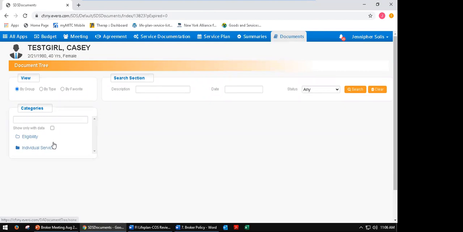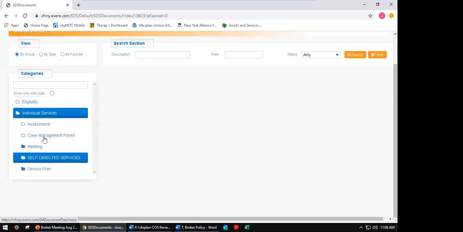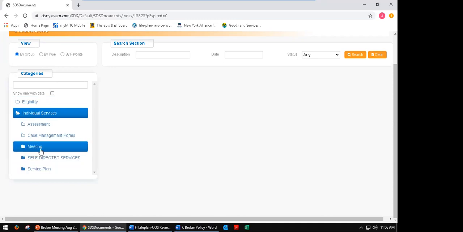But the document section of the portal, this is where you should be uploading two very important things. Typically we pre-upload everything for you. So when you're in the startup phase and you've submitted all these initial documents, I tend to upload these documents in the appropriate sections for you. But anything in the support brokerage phase, you may get an updated level of care, you may get an updated DDP2. All of those things you should be able to upload onto these folders.